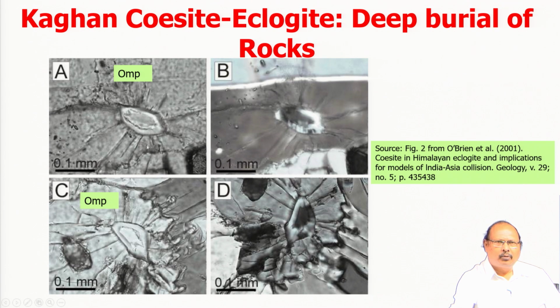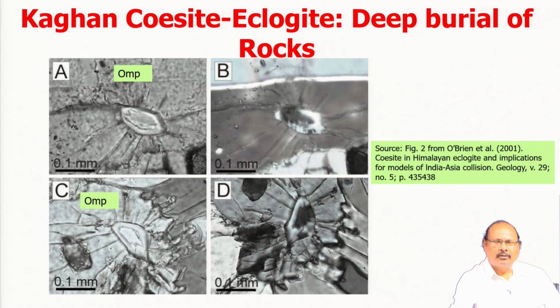And what is important here, in these two cases, the minerals are shown, you have a central part and there is an outer peripheral part here. The central part is essentially coesite and the outer part is no longer coesite, this has been transformed into quartz. Coesite is the high pressure polymorph. So, this is the dense phase here. If this is an extremely dense phase, what it means is that the volume has to be very low here.